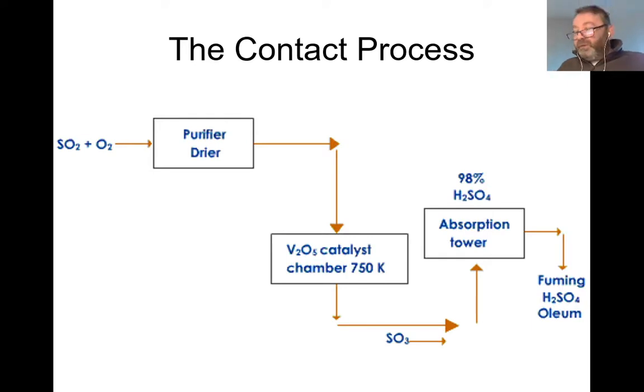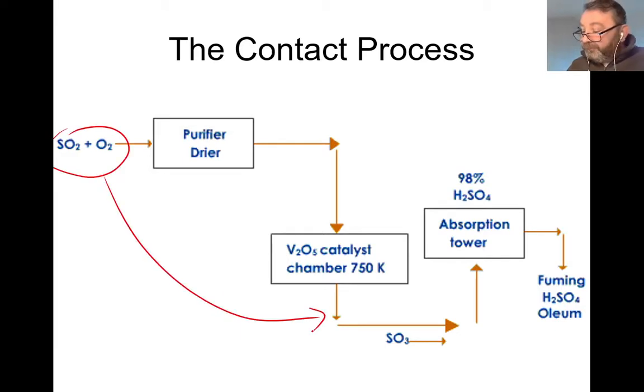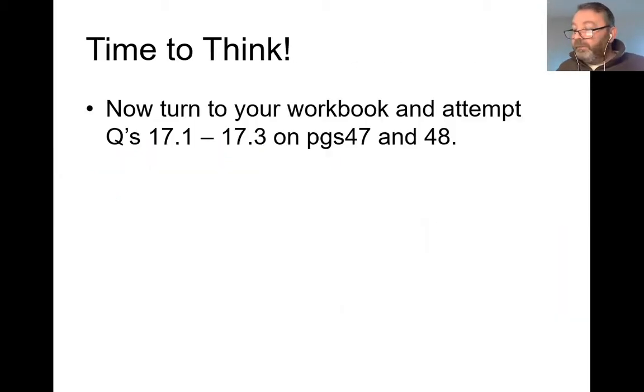Now, you don't need to know much about this. You don't need to know the actual procedure, but just enough to say that the SO2 and O2 are first of all turned into SO3. See it there? And then the SO3 is added to water, H2O, and that gives me out the H2SO4. So at this stage, we add H2O. So we're just bringing the SO2 and the O2 together in order to give SO3. Then the SO3 is reacted with water in an absorption tower, and it gives us out what we call the fuming H2SO4, which is extremely concentrated sulfuric acid. And again, you can look over that in your own time. So I'm going to leave it there. That's enough. There's a huge amount there.